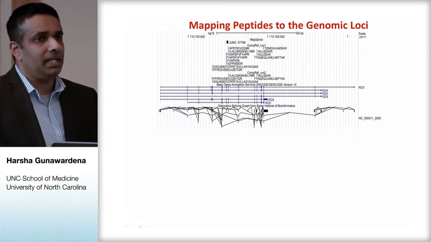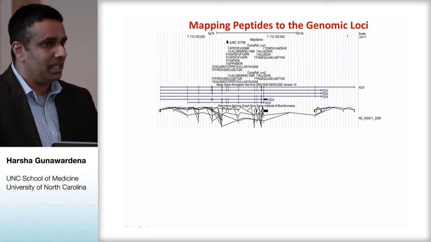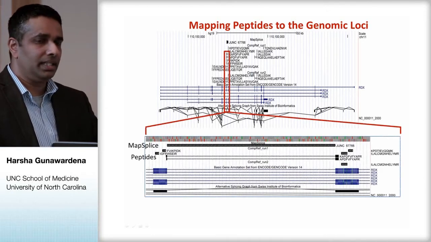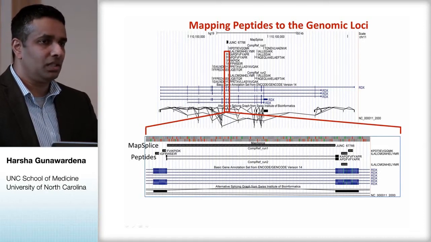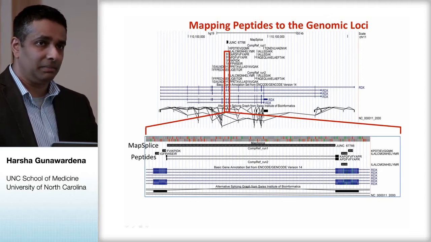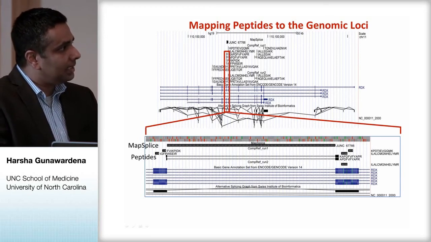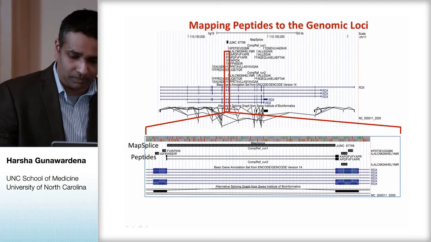We also obtain RNA-seq data for both basal and luminal cell lines as well as our tumors, and we run them through a program called MapSplice, which takes all these RNA reads and maps them to a reference genome and finds the possible splice sites, both theoretical splice sites as well as splice sites that have already been annotated. Then we collect both data sets and try to identify new isoforms, first using each data set to verify the other, and then finally visualize them using the UCSC genome browser.